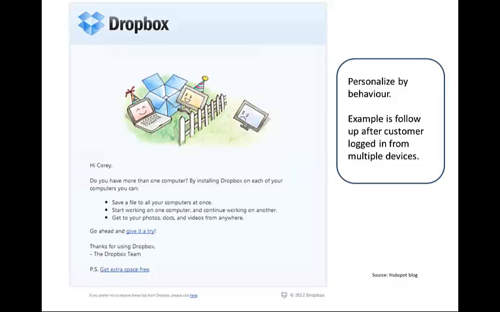So this is just a helpful email that says, hey, did you know that you can access your files from one device to another, and you don't even have to log on or off, and just the benefits.